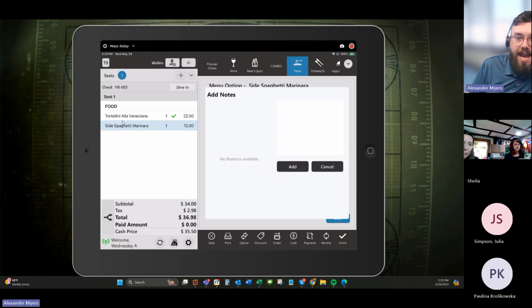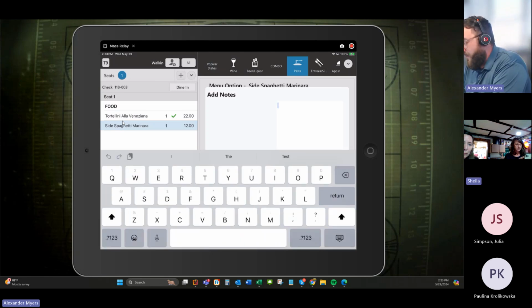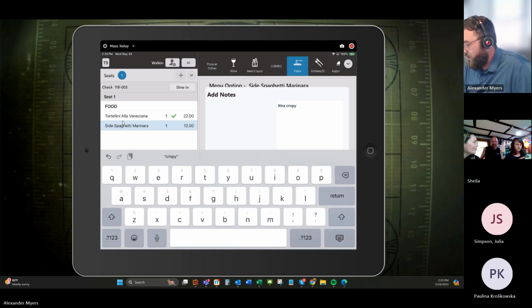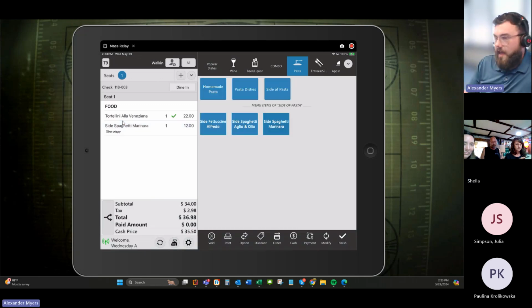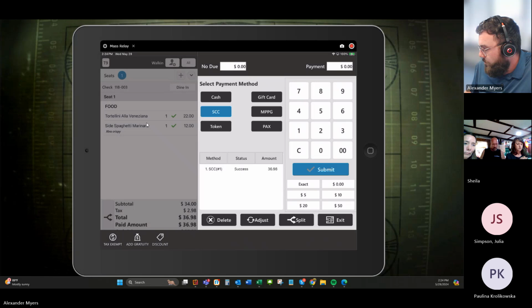Now you can create special reasons if you want a quick reference, but then you can actually tap on the screen and say, "Hey, I want this extra crispy," or something like that. Hit add, and now you'll see that it shows up as one of the modifiers. So it'll print to the kitchen well that way as well.